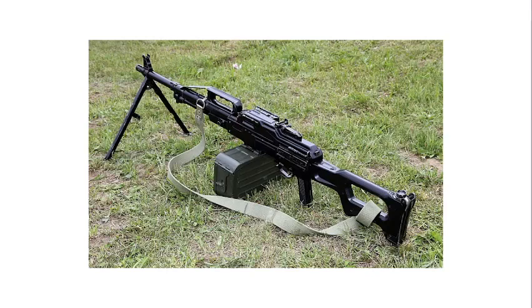I'm not saying a PKM specifically, but if I want an actual squad automatic weapon, I want something that is realistically one-man portable, but I want to have an actual team on there so that it can be operated to its maximum effect. If we want to get maximum usage out of it, let's give the dude plenty of ammo. Let's give him somebody to help shoulder the burden, but also somebody to help direct his fire and otherwise help him do the things he needs to do.